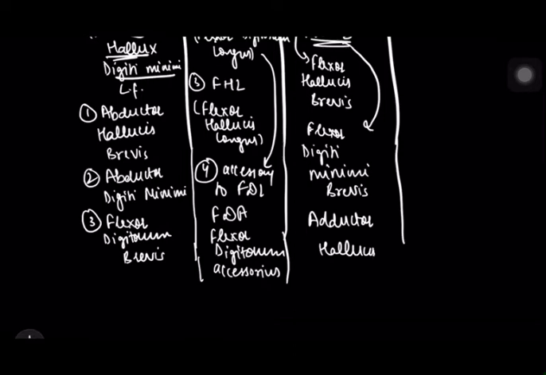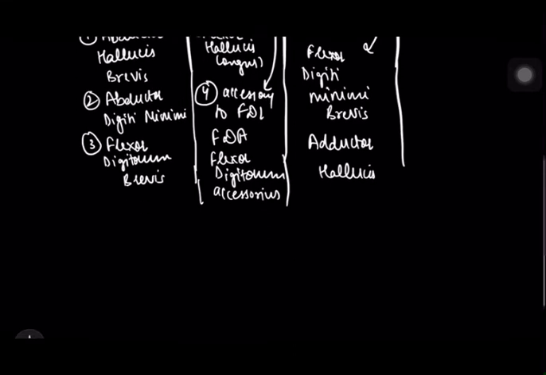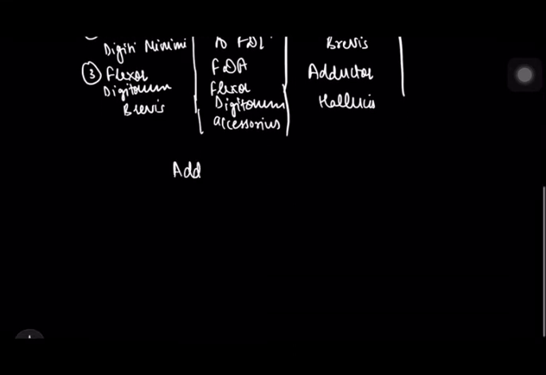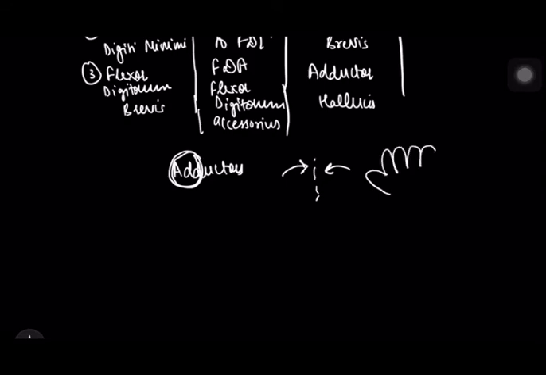So what is the difference between adduction and abduction? Adductors, you have to remember with add. So this is the midline of the body. Whatever happens, they'll try to add the structure to the midline of the body. For instance, this is our hand. We consider the middle finger to be the midline. So if there's a muscle present here, then this muscle will endeavor to move the thumb towards the midline. So this is an adductor muscle.